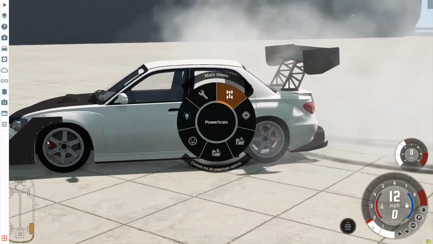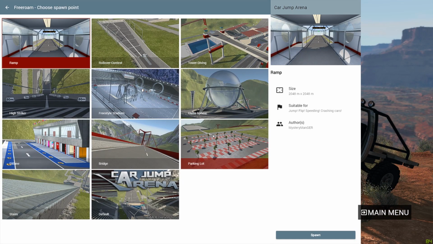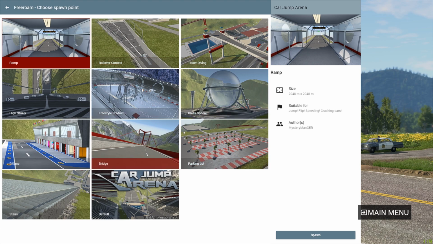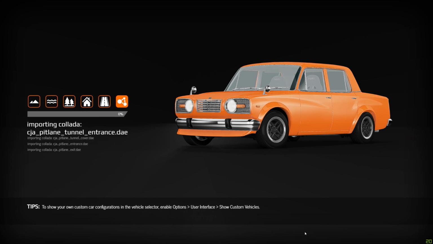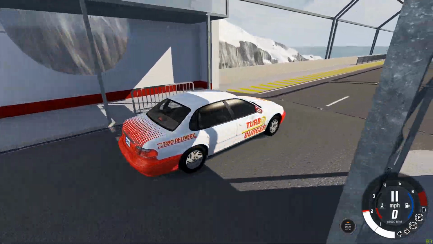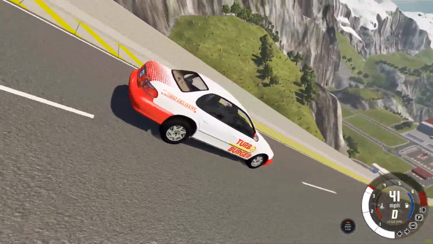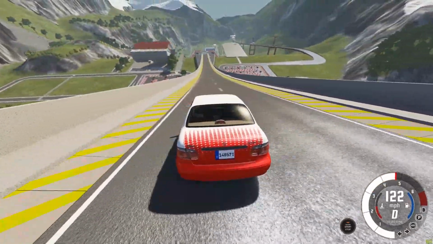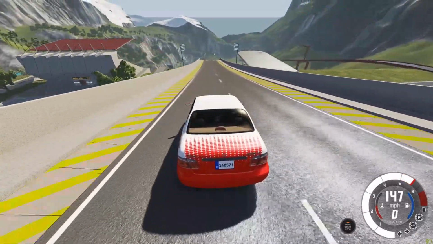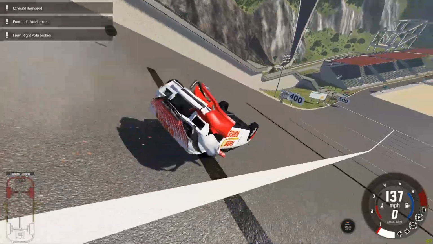Oh man. Okay, cool. So we're gonna try a different map. We're gonna try Car Jump Arena, and it's got several different cool places to spawn to start with, but we're gonna choose the ramp because I like the ramp quite a bit. It's hours of fun. Okay, and we've loaded in. I've chosen a little shitty grocery getter, pizza delivery guy sort of car. And this is a gigantic map with a gigantic ramp. So we're just going to haul balls and see if we can make it all the way to the bottom.